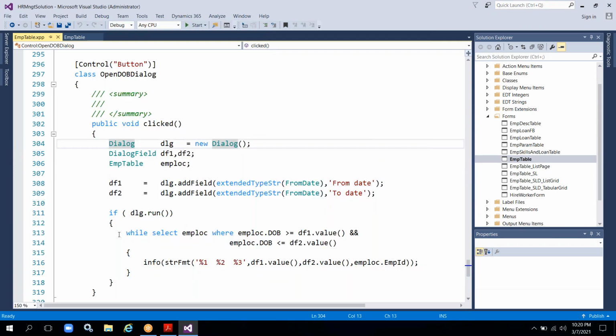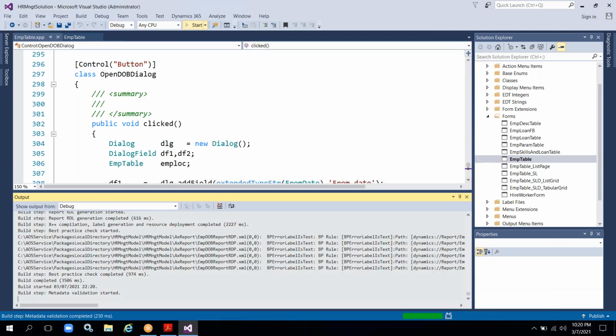Now, okay, fine. I will set up the breakpoint here. Okay, now I will run the code, EMP table code.